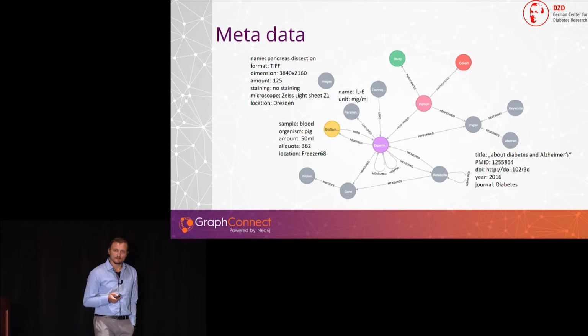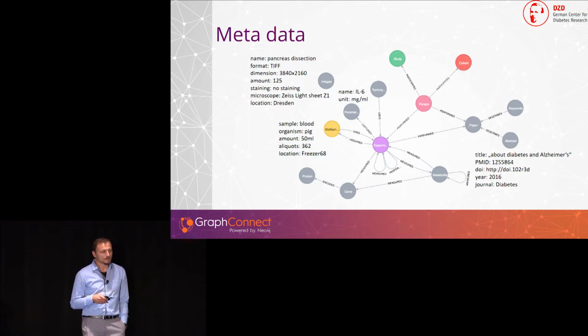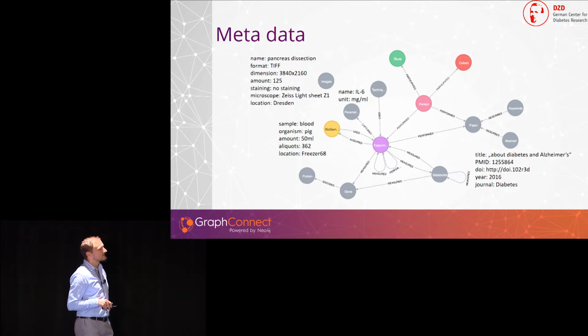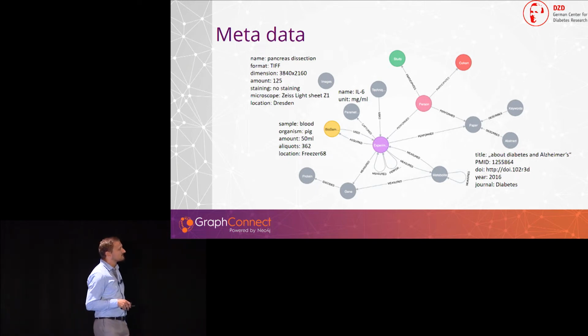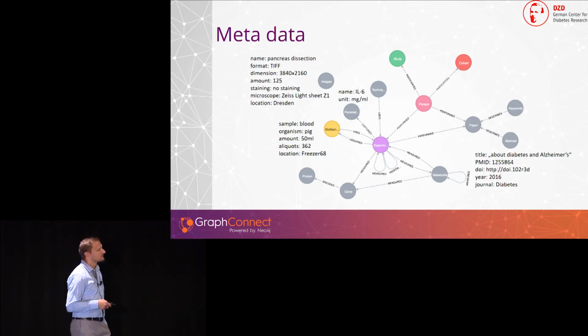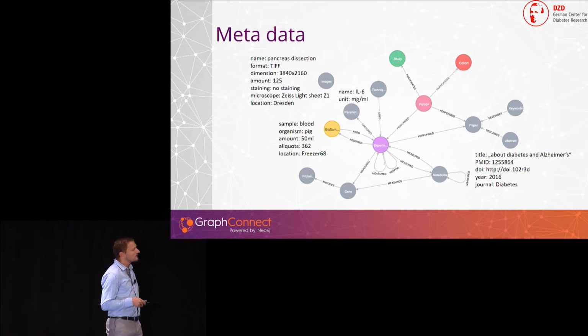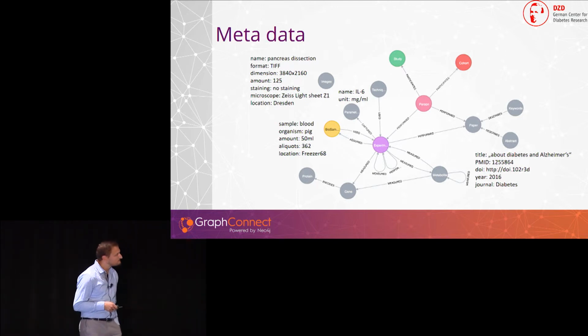When I talk about data, currently we include metadata. This is our preliminary data model here. A very big hub is an experiment because we are researchers. We do a lot of experiments. And in these experiments, we measure different parameters with different techniques or devices. In some of our experiments, we collect biosamples like blood, urine, liver, whatever you like. And we also include data from scientific peer-reviewed publications. And these all are connected in our data model.